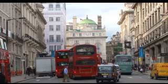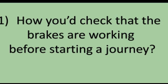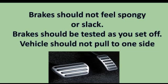At the beginning of the test, the examiner will ask one tell me question. Tell me how you check that the brakes are working before starting a journey. You would explain that when you touch the brakes, they should not feel spongy or slack. Brakes should be tested as you set off. The vehicle should not pull to one side.